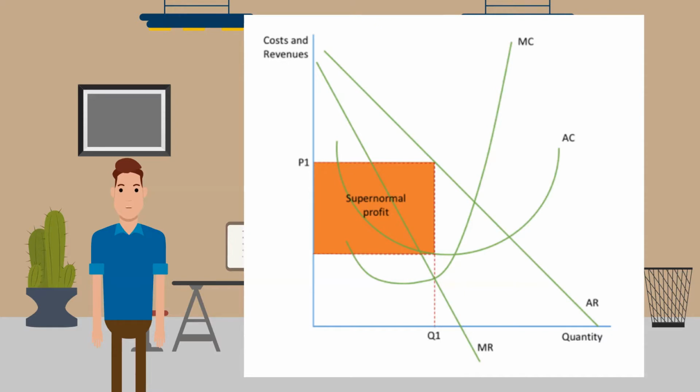Profit maximizing is when marginal costs equal marginal revenue, so this is the output they will produce at. They produce at quantity Q1, with a price of P1. At this point, they make supernormal profits of the shaded area. Since there is a monopoly, the firm may be able to earn supernormal profits or a loss in the long run, as there is no freedom of entry and exit to the market.